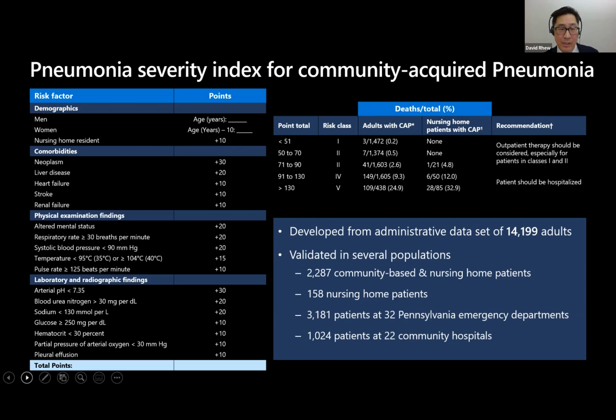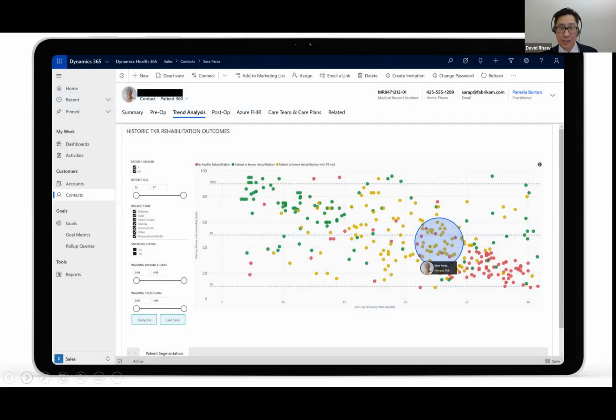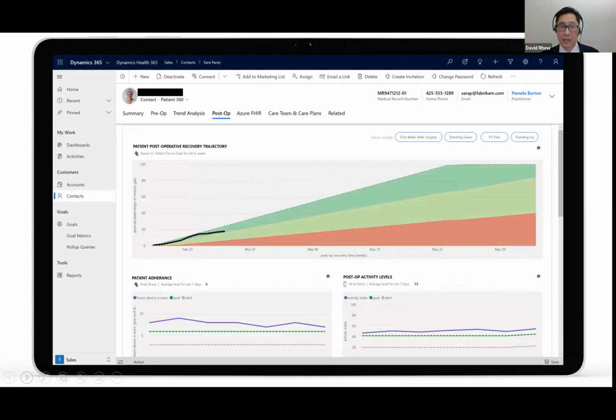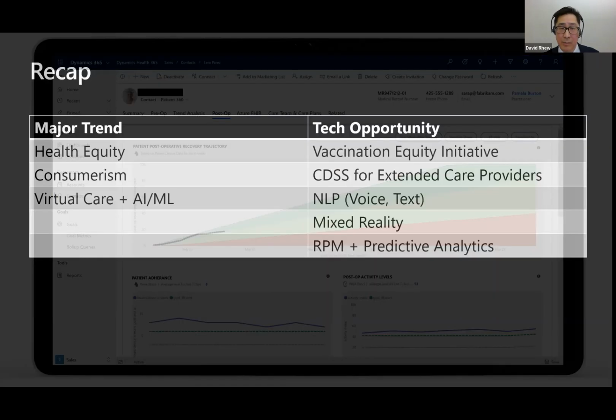We now have the ability to do that in real time, because we're capturing data on patients at a very discrete level. We can organize that information so we can look for patients like me across entire populations. The larger our cohort, the more we can draw correlations with whether or not you are heading in the right direction, the wrong direction, or should just stay the course. That's the type of information that clinicians need. And that's where AI and advanced analytics are heading. It helps us with population health management, but also provides a more personalized recommendation.